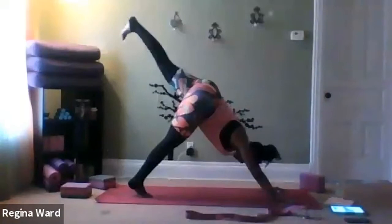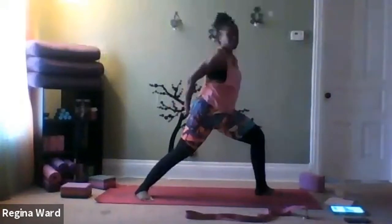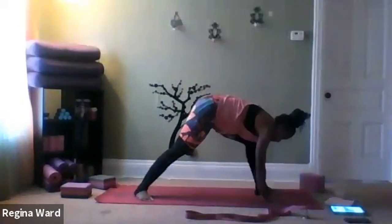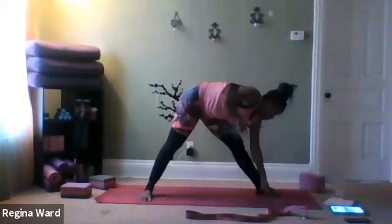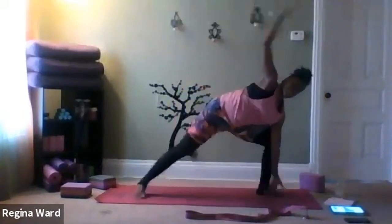Left leg is going to lift. Step through. Warrior one. Hip and plant the back foot. Good. Take the bind. Take the back bend. Good. Fold in. Plant the hands. Take pyramid. Open up. Take triangle. The more space you need, you might be able to push the block away. Good. All right. Side angle.